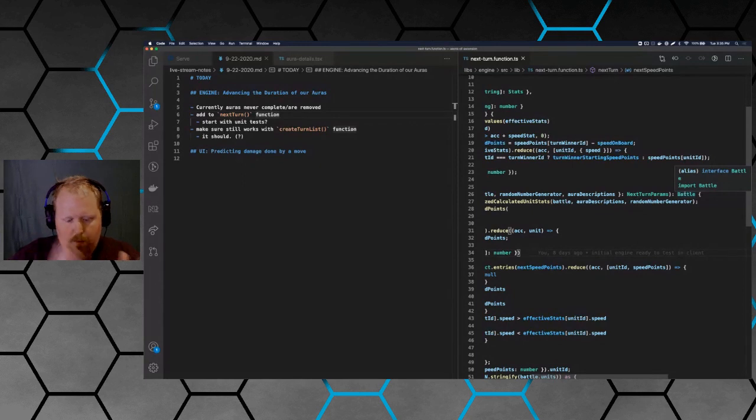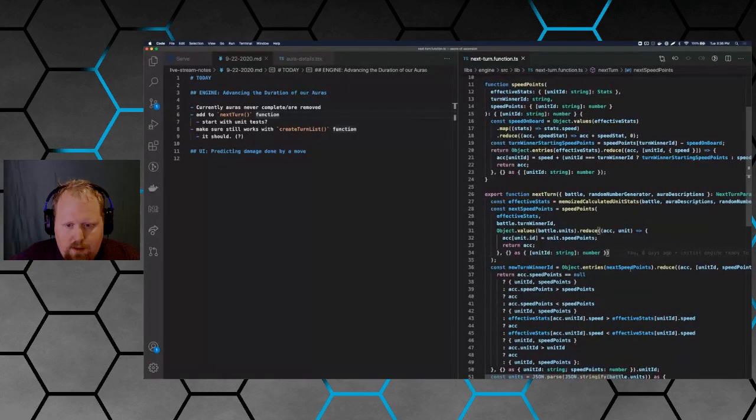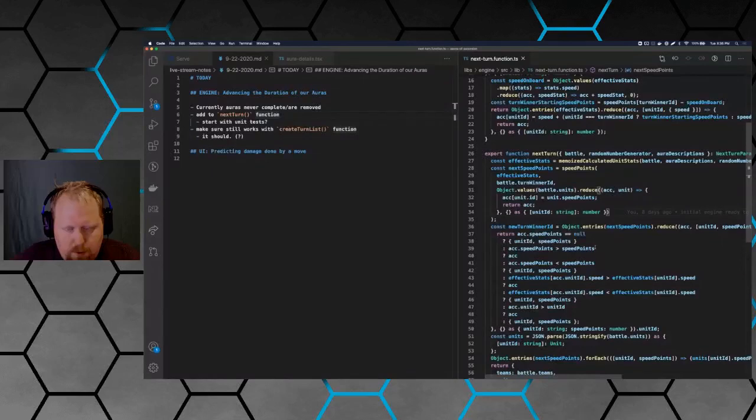So we're going from one battle, some other params, and then coming out with a new battle. And this is super helpful in some ways because it's super easy to test. And it's very, very nice for thinking of these things in little building blocks.